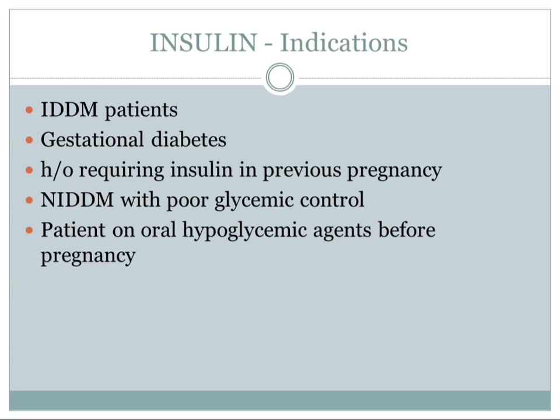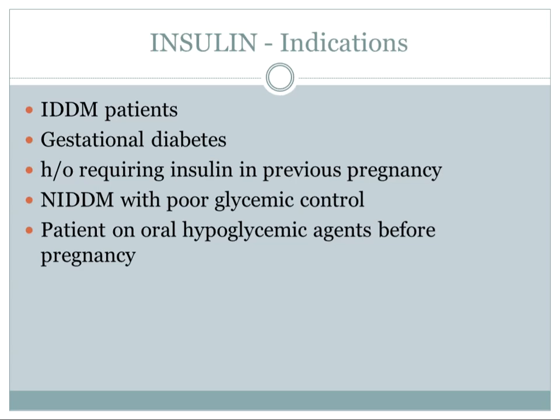Then the role of insulin. See, most of the pregnant women we give insulin. Previously we never used to use oral hypoglycemic agents because most of these agents pass through the placenta into the fetus and they accumulate in the fetus, and after birth you cannot remove the drug that is present in the fetus, isn't it? So prolonged hypoglycemia in the fetus was a possibility, and also in the mother the glycemic control was not good, not adequate with oral hypoglycemic agents. So most of the time we convert these patients into insulin.